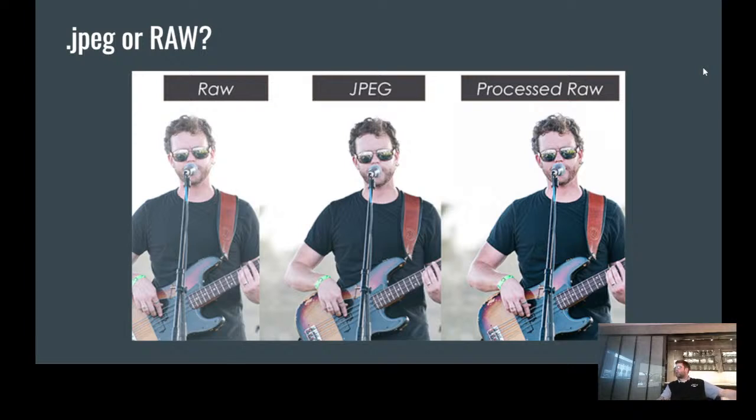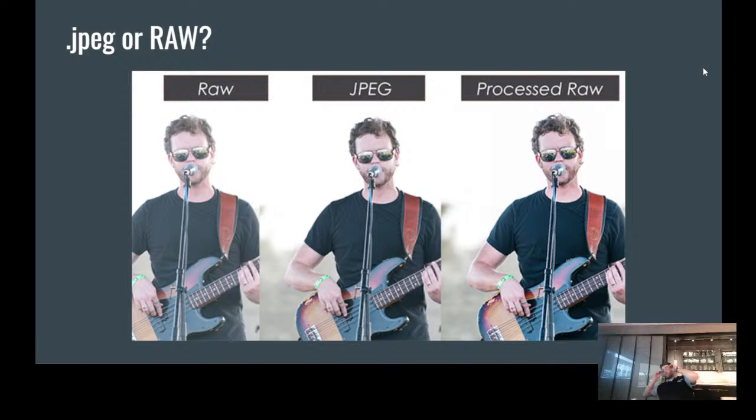A RAW photo, on the other hand, is a much larger file size. When we initially take that picture, the photo itself is going to look a little washed out or just a little bit flat. The idea behind a RAW image is that it's meant to be edited and manipulated. In the example on the screen, the center JPEG file shows good color and separation with color, but it shows the standard image. To the left of that, the RAW looks washed out, doesn't look like a completely finished image, almost sandy.